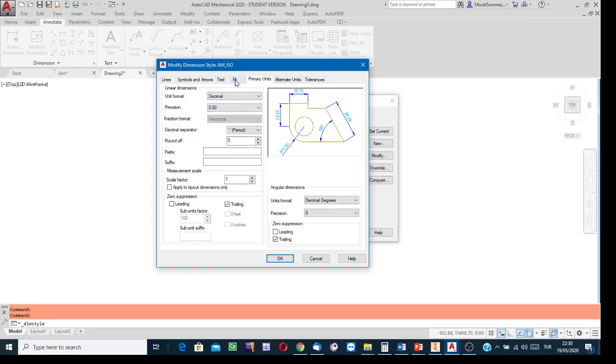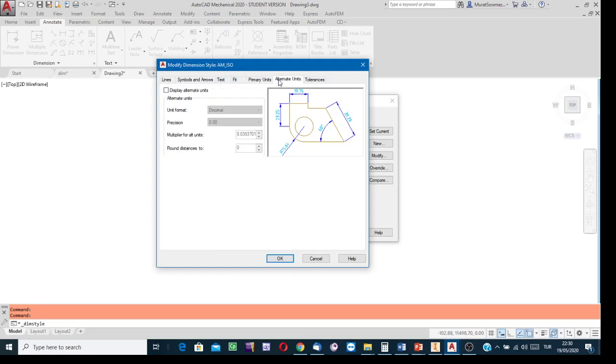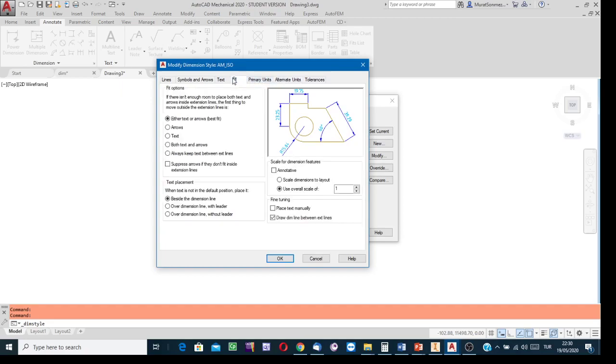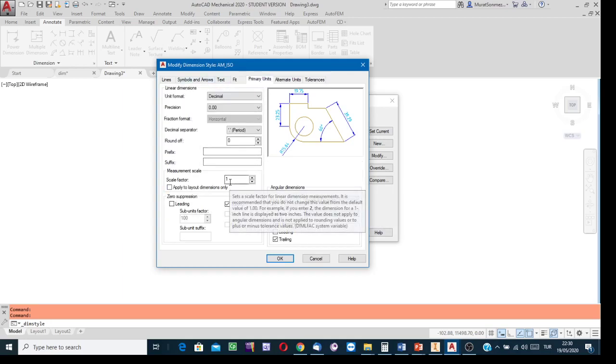And the other method, select the fit option, and then here it is the other method, write the overall scale factor not 1 but 0.1. Since these are not my methods, keep this number as unity, and also the scale factor is unity.